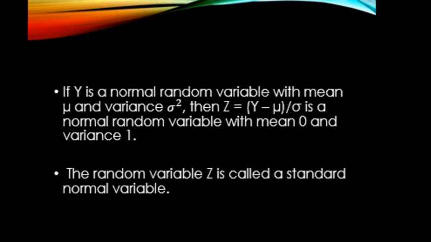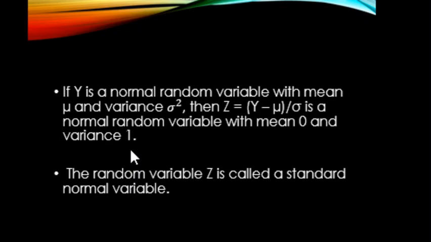Okay. Now, this theorem, we actually have seen before when we calculated the z-score of a value of y. So we will again use this transformation. If the value of the variable is y, then if we do y minus mu divided by sigma, that is, we subtract the mean and divide by the standard deviation, then our variable y is transformed to a standard normal variable, which we will call z. And this standard normal variable is just another normal distribution, but with a mean of 0 and variance of 1.